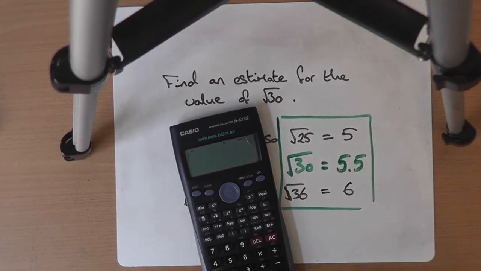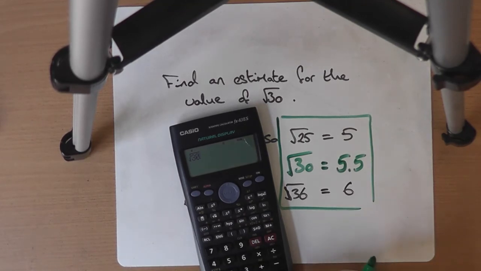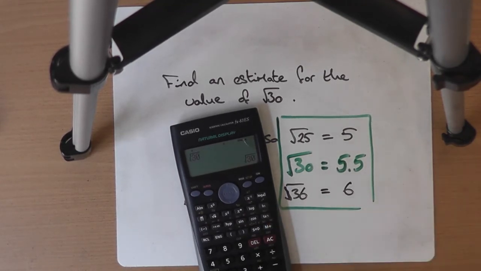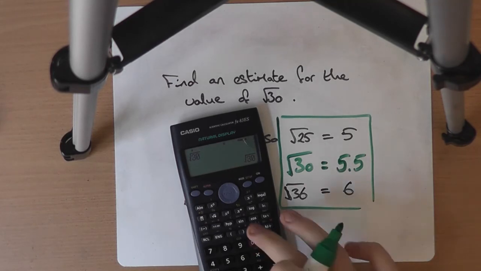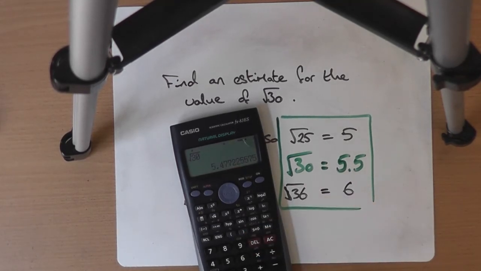We could just check it for ourselves on a calculator to make sure that that is a suitable estimate. You probably wouldn't have the chance to do this in an exam because this is likely to be a non-calculator question if it turns up, and I will say these do turn up fairly regularly. But while we've got the advantage of a calculator, we could work out the square root of 30 on our calculator. It's returned the square root of 30 again. It's given us that kind of neat form, but I could use the S to D button to switch it. 5.4772, and 5.4772 is close enough to 5.5, meaning that 5.5 seems like a sensible estimate.